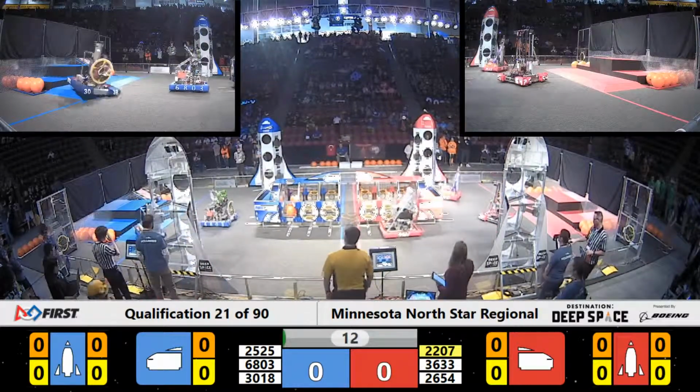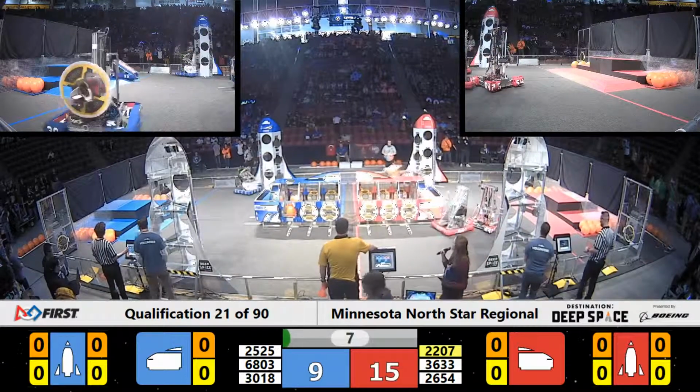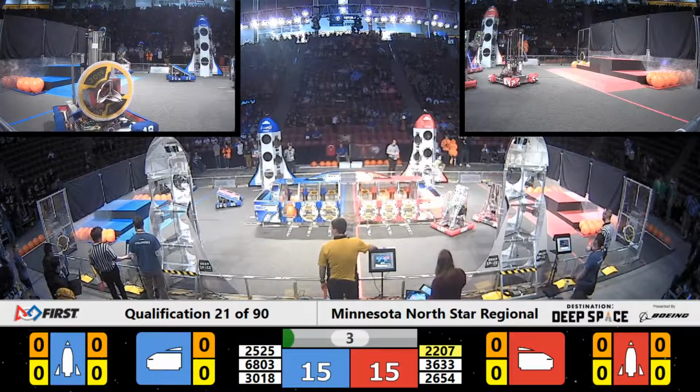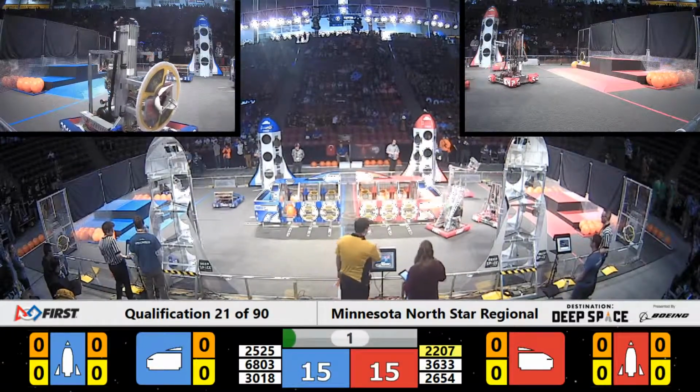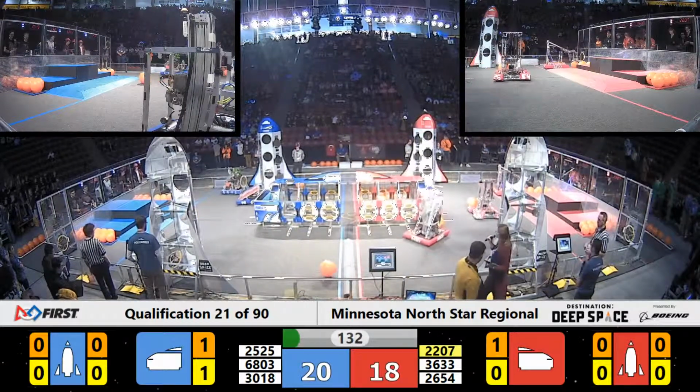Robots are moving around planet Primus where there is currently a sandstorm. All 6 robots are able to cross that HAB line, earning additional points for their alliance. Both alliances are tied at 15 points apiece as the sandstorm has now cleared off of the field.